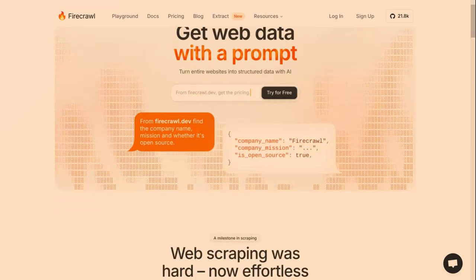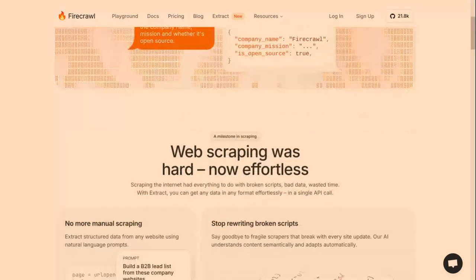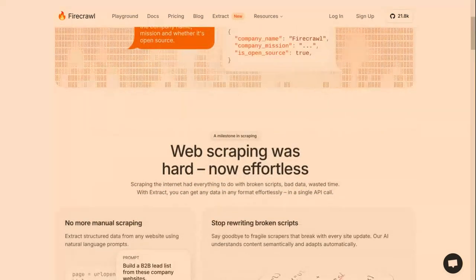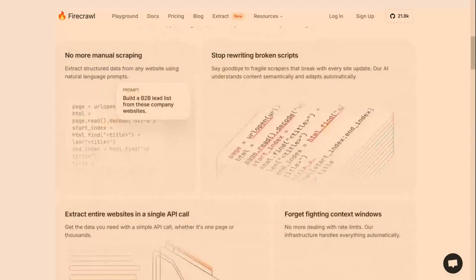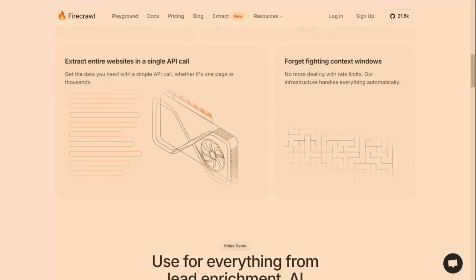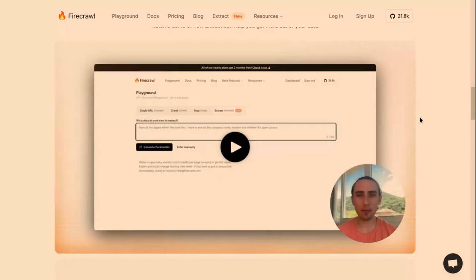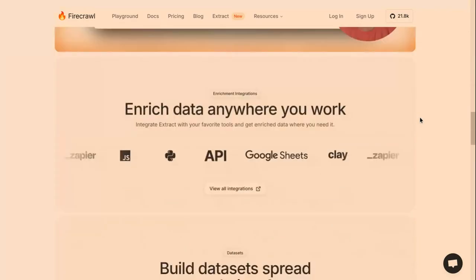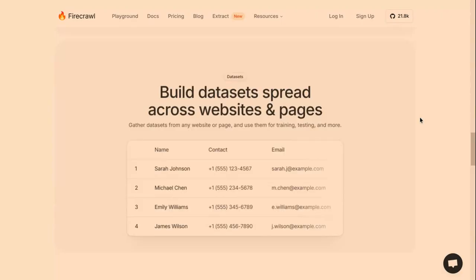For example, if you want to scrape data from a website to find new leads or to find information about competitors, this tool can help you with that without having to actually code anything. The great thing is that it also works in the browser, so you don't have to run your own infrastructure. And this makes everything a lot easier to get started and allows you to create a spreadsheet with all the information that you desire.